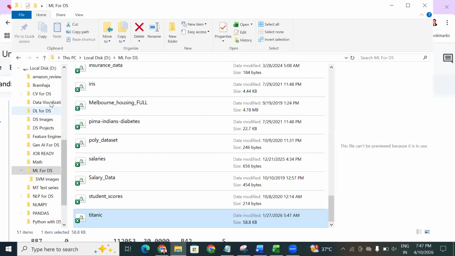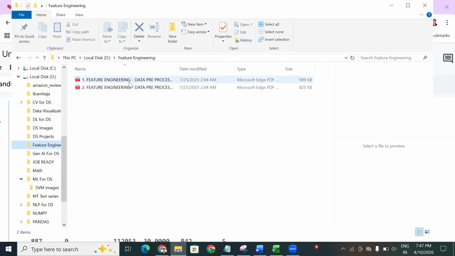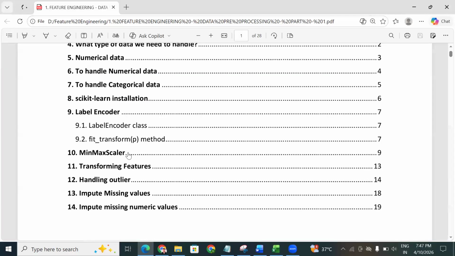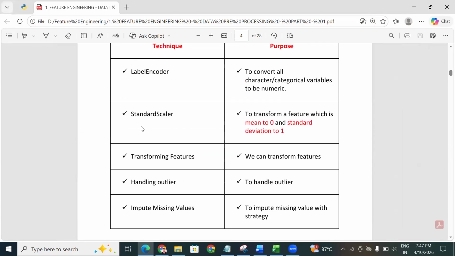In feature engineering, while we were discussing feature engineering, we discussed the standard scalar. What is the standard scalar going to do? It transforms the features to a mean of 0 and a standard deviation of 1.